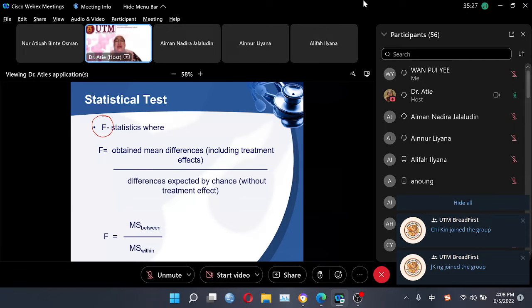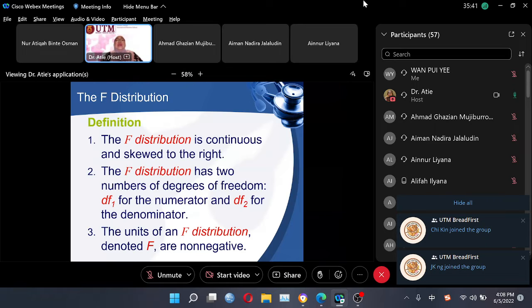But in our case, we are not using the table, we are going to get all the information from SPSS. The F distribution is continuous and skewed to the right. Instead of the normal table, where we have something balanced in the middle, the mean divides the left and right sides, which have equal area and are balanced, the F distribution is skewed to the right. So the shape will be something like this, right?